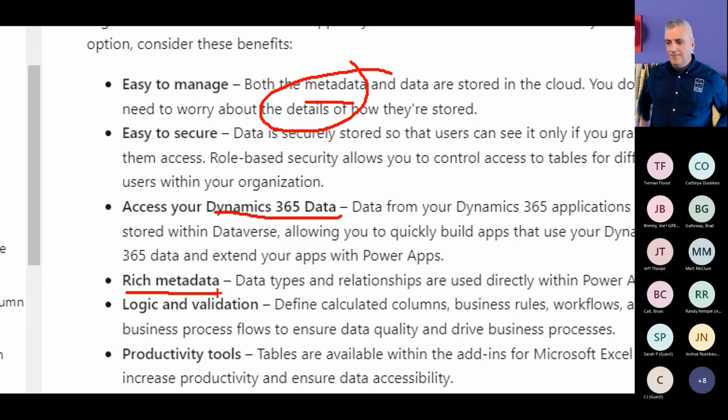So sometimes I teach languages like Perl and Python. And you're surprised that some languages, I was teaching Perl the other day, it doesn't have a data type for Booleans, doesn't have a true false data type. Not so with Dataverse. Rich, lots of different data types, lots of different kinds of relationships, different rules you can create, forms that you can create, and again, all accessible through the cloud. You can do things like add business logic, add validation for data input, just all sorts of great productivity tools.